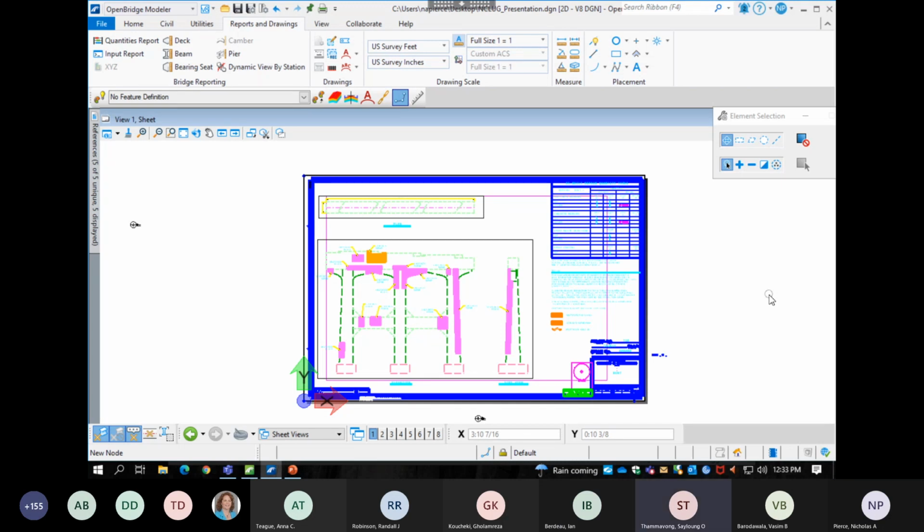Yeah. Hey, this is Steve Wilby. Can you hear me? I hear you, Steve. Well, I guess it depends on what your goal for that metal railing is. For example, Texas DOT had created 3D line styles for all their metal railing, I'm not sure who did it for them, and they seem pretty happy with that solution. The shortcoming of it is it's really only doing it from a modeling point of view. It shows up in your 3D model, but if you cut a section, it doesn't show up in any kind of a section.